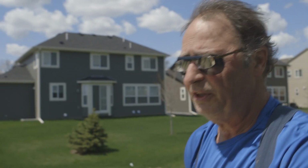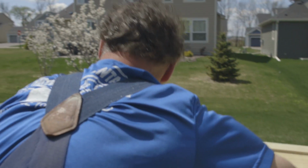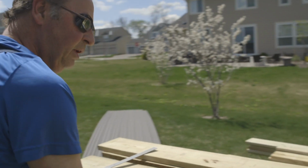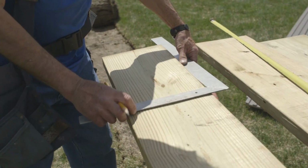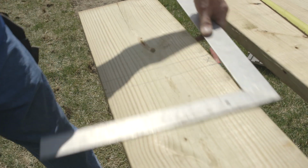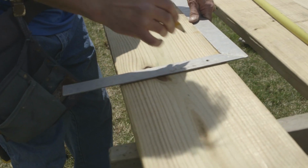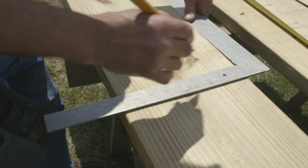So now I've got my length, and I'm going to move to this end and start my layout. And then what we'll do is we'll take our framing square and we'll lay it on there, and this way we can mark both sides of our joists at the same time. And we'll just march down the line.